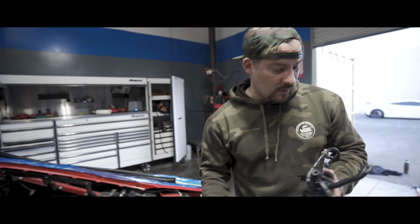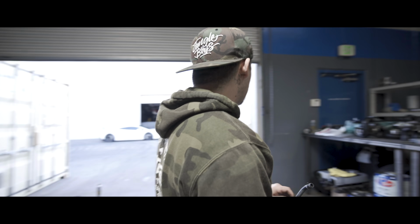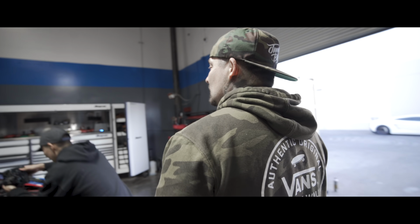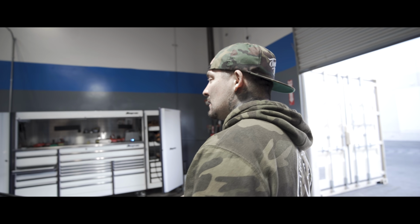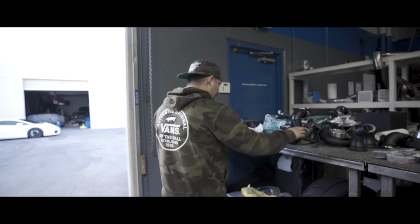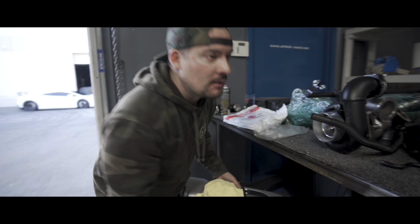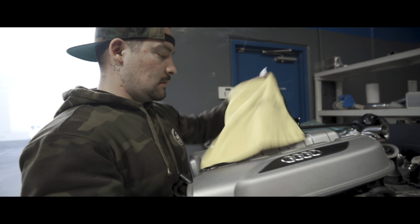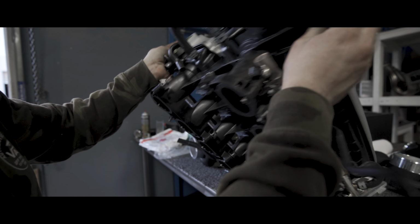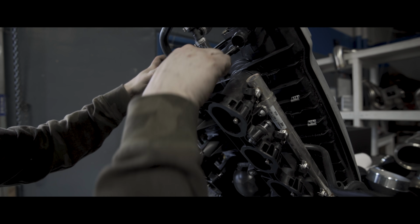The reason we're even putting on a billet intake manifold, and I don't want our previous customers to get together like, oh, do I need one? Listen, when you're pushing big boost, let me show you the factory intake. Where's the factory intake manifold at? Under 10 pounds of boost, 12 pounds of boost, these things are fine. But they're plastic. If you look at this, it's literally seamed here.